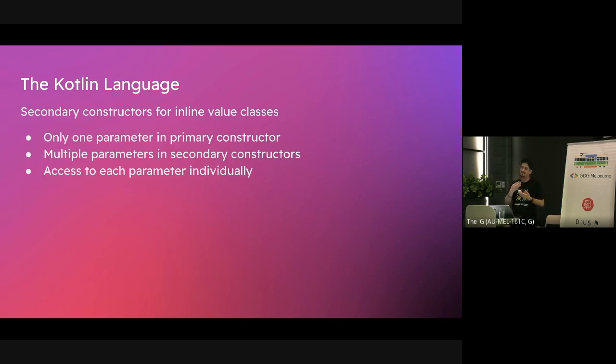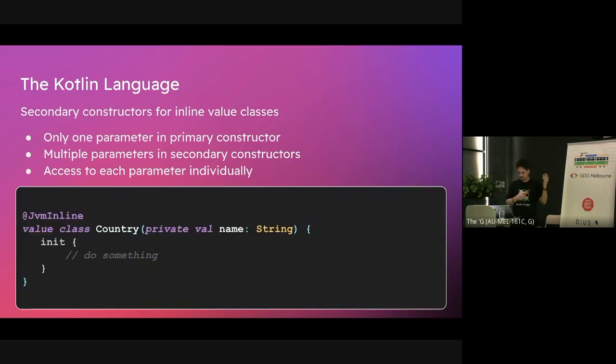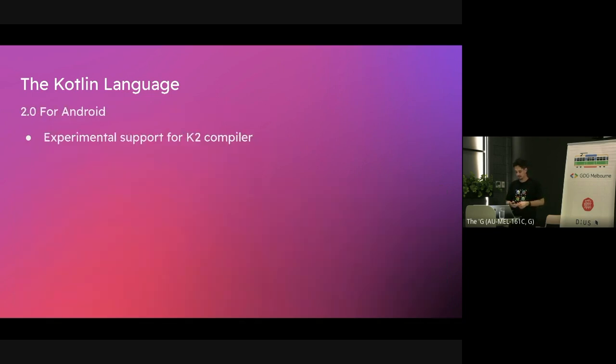Now you have access to individual parameters, so you can actually use those constructors to check those parameters individually rather than take one parameter, break it down, and have a complex logic. You now have access to each parameter. So something which looks like this can be expanded into looking like this, and just a short example of what it could look like. Your use case might be different.